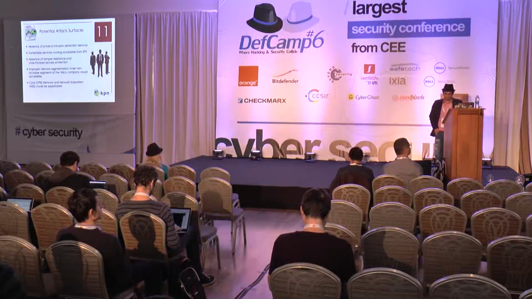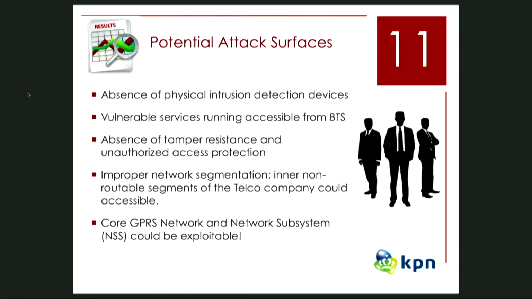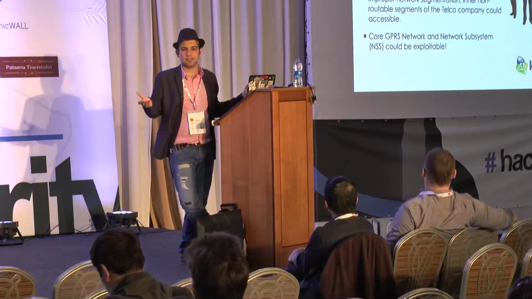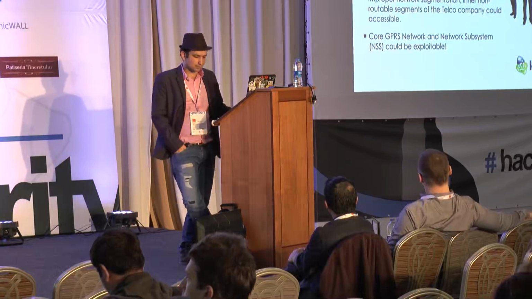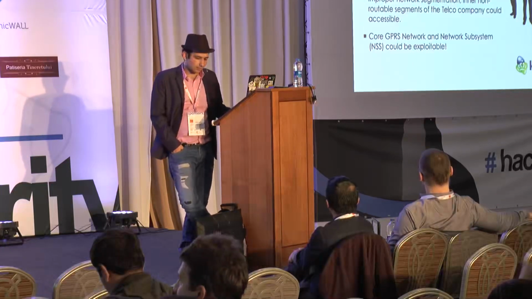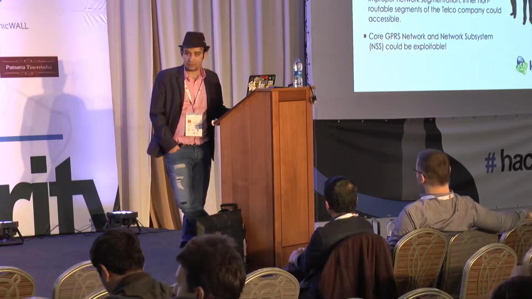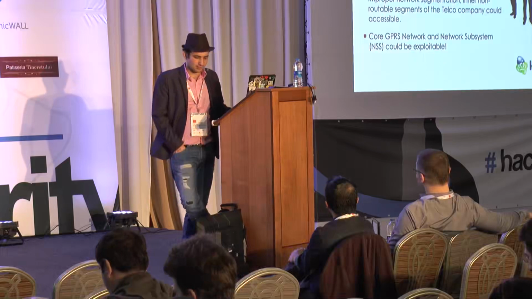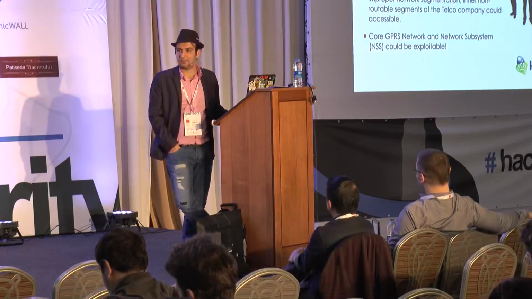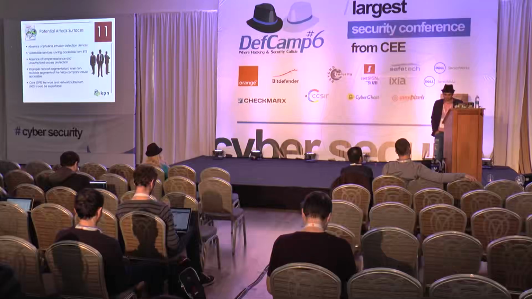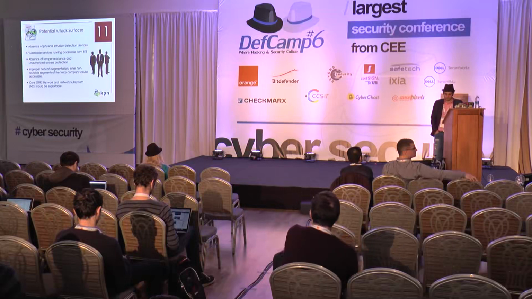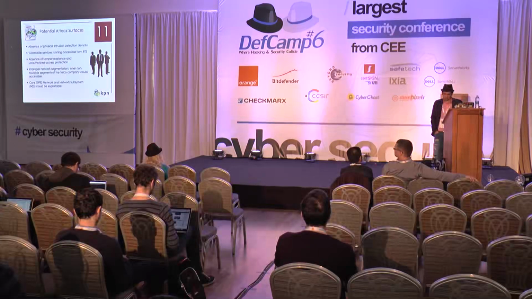Our research revealed the following issues within the base stations: the absence of physical intrusion detection systems, such as signaling intrusion, whether wiretapping happens or not, and devices can be altered or changed, and most GSM companies don't even take the possibility of it into account. And vulnerable services running and accessible from the base stations, BTS, reachable management interfaces with default passwords, public-private keys, and absence of tamper resistance and unauthorized access protection. Well, the network tapping shouldn't have been possible otherwise.